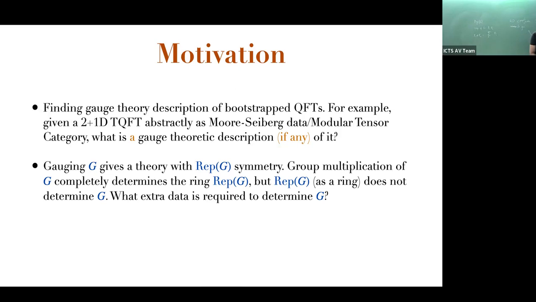How does putting a CFT and demanding a symmetry by a non-abelian group G and then quotienting it and figuring out Rep G help you in determining G? Yeah, so I'm not going to gauge the symmetry in this talk. Here I just gave the scenario because Rep G is thought of as a dual symmetry. So they should be on the same footing, but at least at the level of multiplication and ring structure, they are not on the same footing. I just want to highlight that. Then I will describe what I mean by adding more data here to get G back.